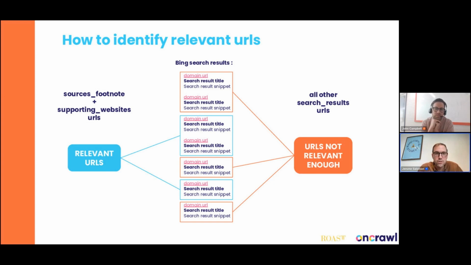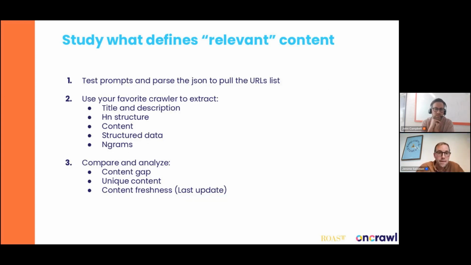So really what you can do is test some prompts, parse the JSON, and then compare your relevant list versus your non-relevant-enough list of URLs, and use your favorite crawler to extract title, description, H1 structure, content, structured data, the n-grams as well. And then you can try to compare the content gap, what is unique on some of the pages.